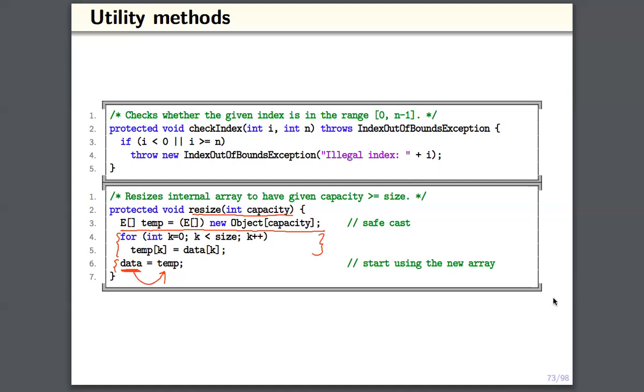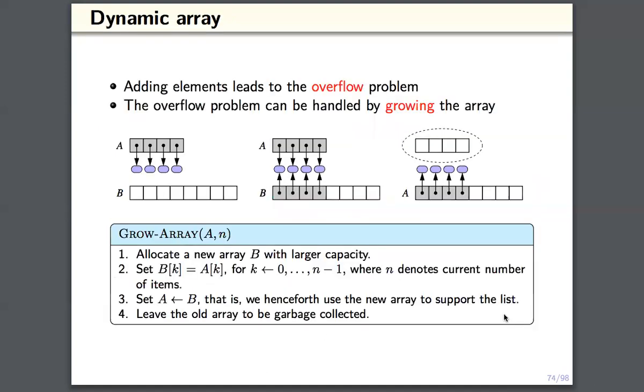Right? So let's see a different way to see this. The problem we are dealing with is whenever you add an element and there is not enough space, that leads to the overflow problem. And the good way to solve that problem is by growing the array. You need to increase the size of the array. But you cannot increase the size of the same static array, right? Because it is static, you can only create that space once. That's not possible in static arrays.